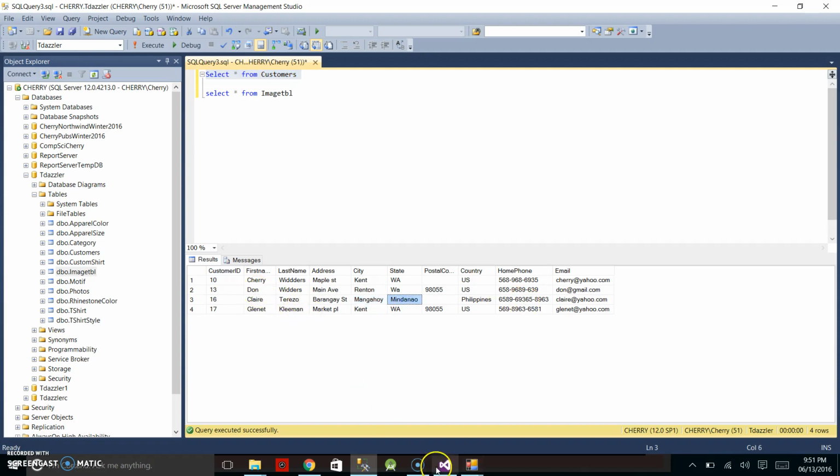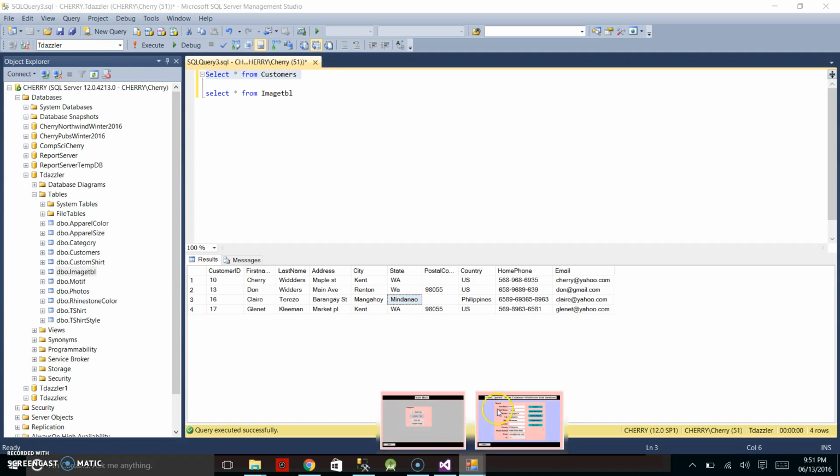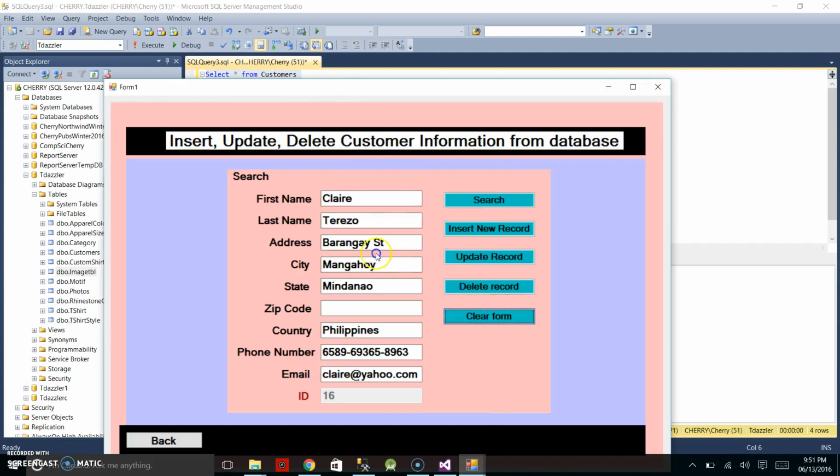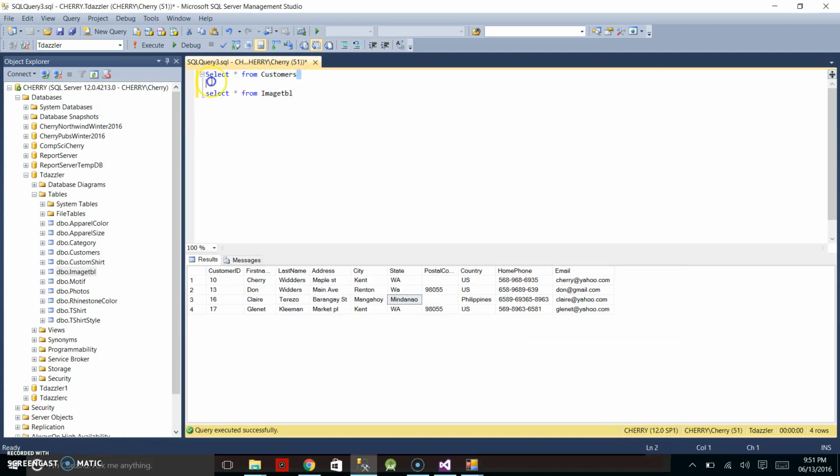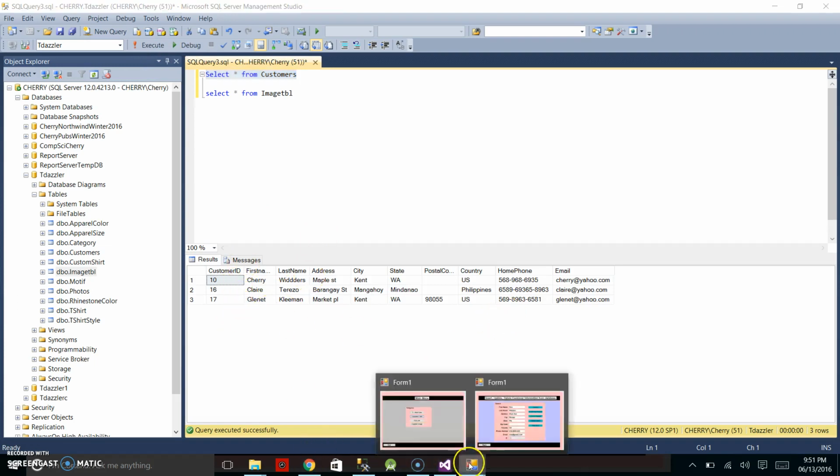So if I delete Dawn, I want to delete Dawn, Claire, and then Dawn, research, and then I want to delete this person, delete, and this person has been deleted. And then we look at in this, as execute, it shows that it's been deleted.